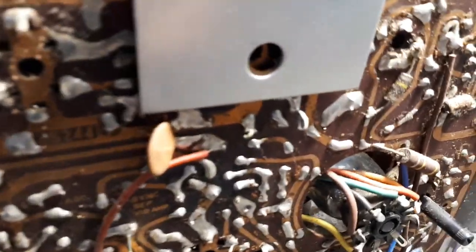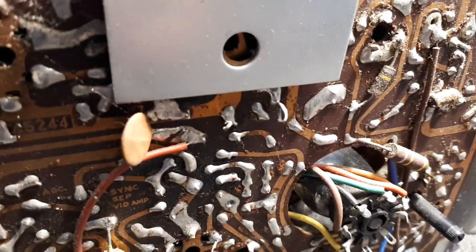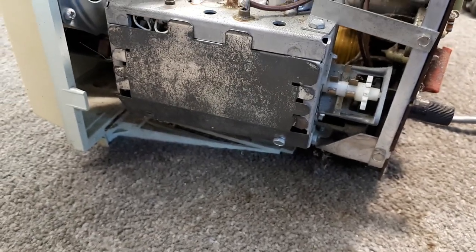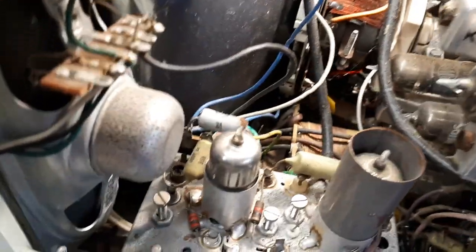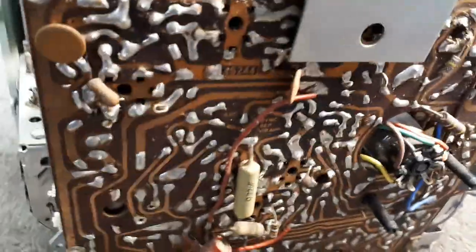I suppose we could also check the picture tubes. Might be worth a shot, see if they're any good. My one I had as a kid actually gave a really nice picture, but that was 30 odd years ago, so a bit of age has crept up on these things since then.